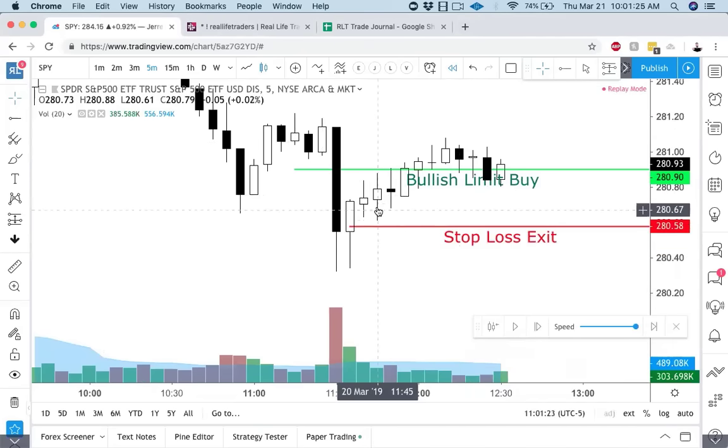Now, that doesn't mean that, we had a pretty bullish day today in the market, that you're just holding and not looking for a bearish trade. What I'm saying is, let's say this happened, right? That means that you're going bullish right here rather than shorting. Does that make sense?